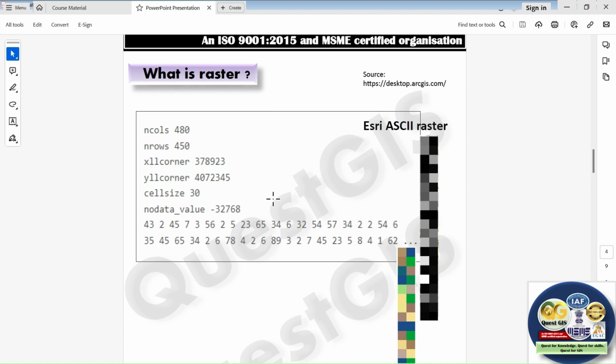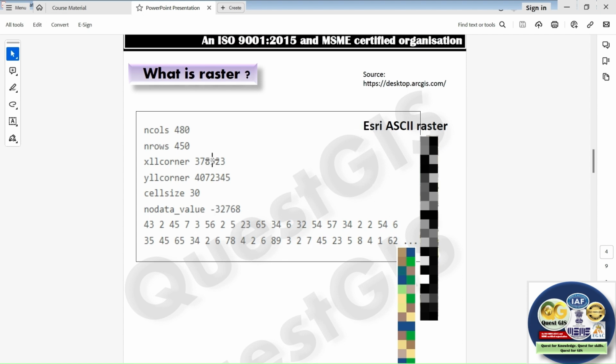Among all these formats I wanted to discuss, the difference also lies in the way the data is stored. For example, if we talk about Esri's own format, in which most of the Esri data is stored as raster, this is the format in which it is stored.